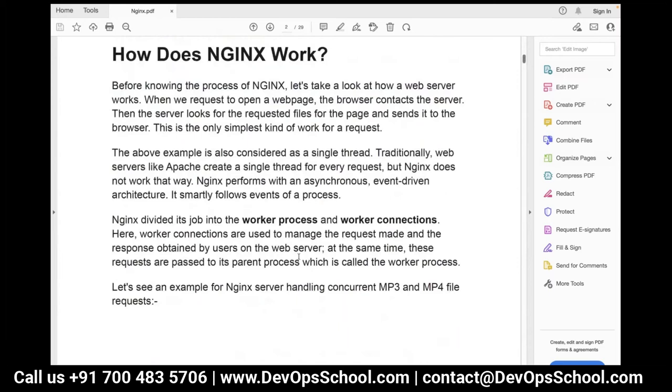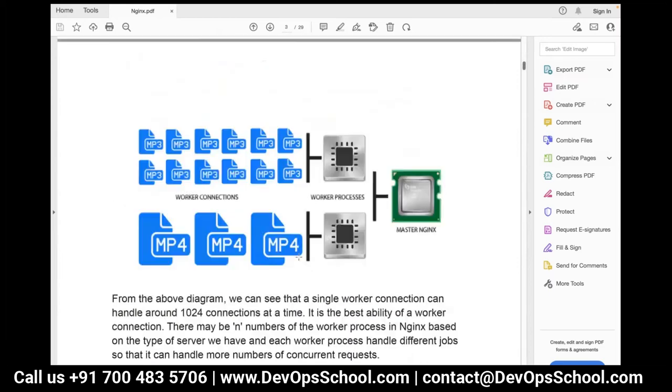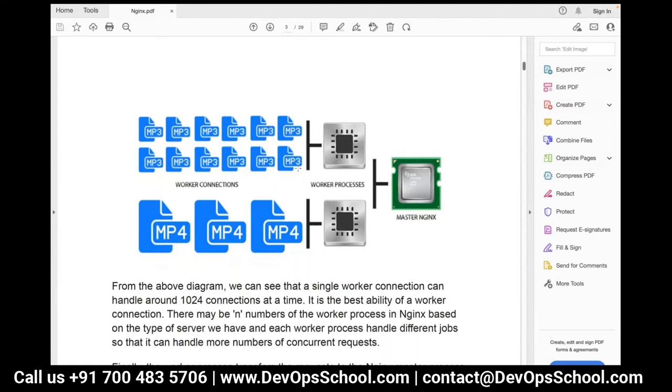If we talk about the working of Nginx, in the previous example, when we were discussing Apache, I did not mention the internal connections or backend connections that are going on. What happens in the case of Nginx is that it divides your processes into worker processes. Let's take this example: let's say your web server hosts MP3 files and MP4 files, which are video format. So some are MP3 files and some are MP4 files. Nginx is intelligent enough to divide the processes such that whenever there are connections requiring only MP3 files, they can be handled by worker process one.